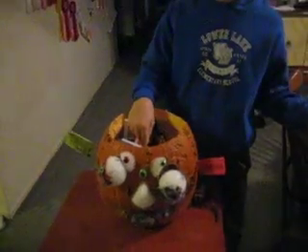So what this is, is one motor — this one right here — makes this turn, and then that pulls the eyes in and out. And then you have this sensor and this sensor, which are push sensors for buttons out here. This motor is a treat motor — this turns down, which releases a treat.